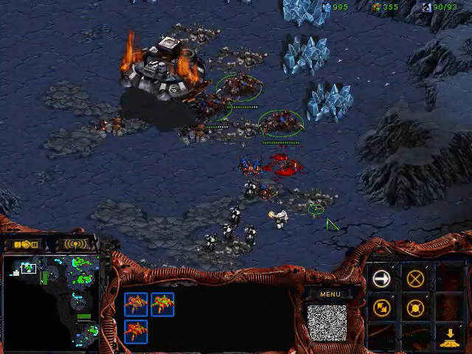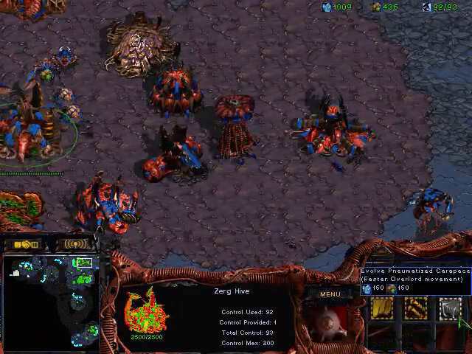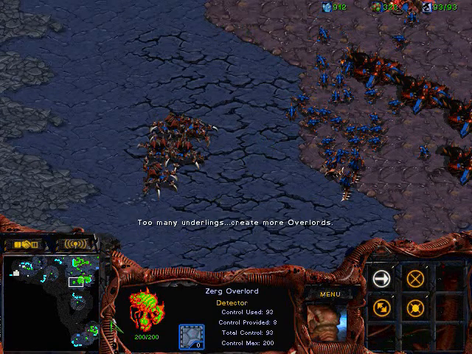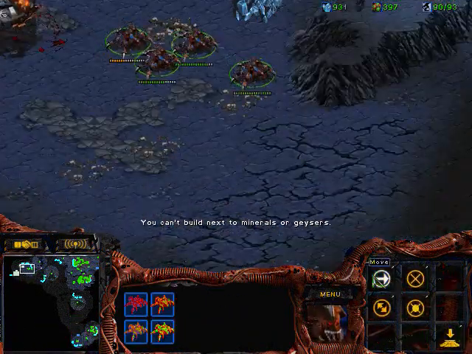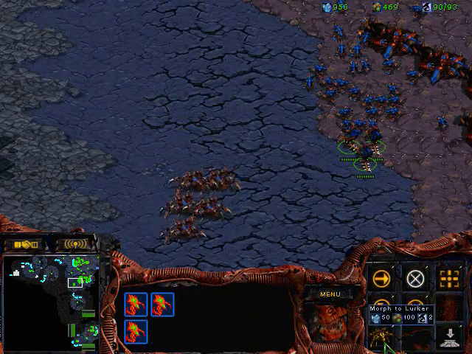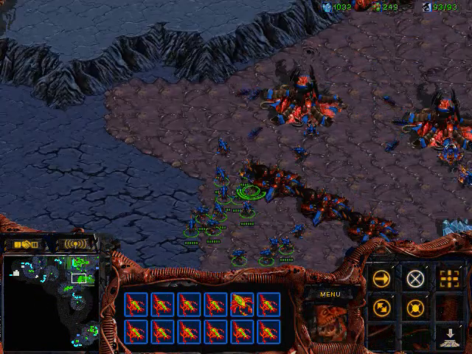So usually, as soon as the hive finishes, I like to get a Nidus Canal at my expansion, because it really just makes it a lot easier to defend, especially if something like a drop comes. You really want some kind of mobile defense, so you won't be forced to lose an expansion or take heavy economic damage. At this time I also start researching drop, overlord speed, and drop.